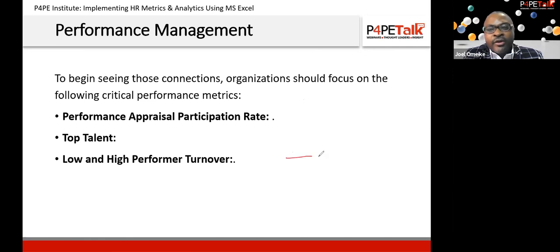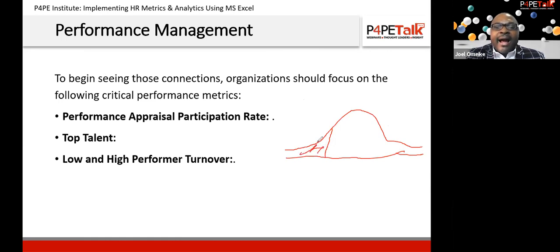You're in serious trouble. So here is a graph, assuming this is a graph. And if I draw a graph like this, it is a bell curve. So here, this area is your area of low performance. And this area is your area of high performance in the organization that are able to deliver results. And this is the medium. This middle point now are those in the middle, those with average performance.